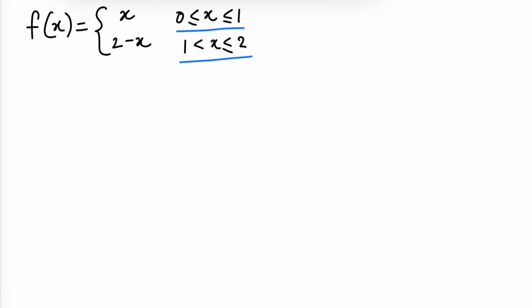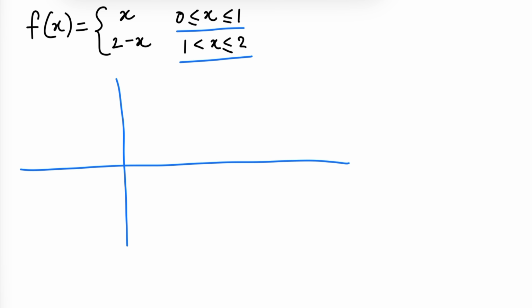So we'll first make the x-axis and the y-axis for this particular function. So this is x, this is y, and you need to draw the intervals. Suppose from here it is 1, and here of course it is 0, and here it is 2. Okay, and we'll also mark from here as well. So suppose 1, and here suppose 2.